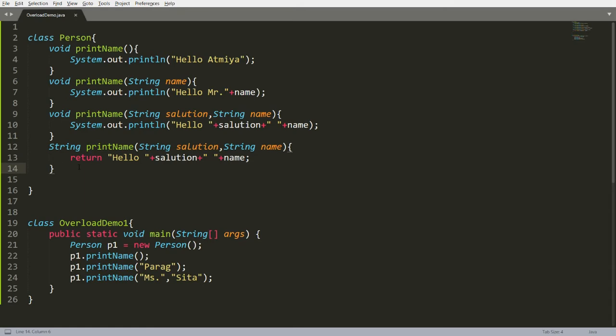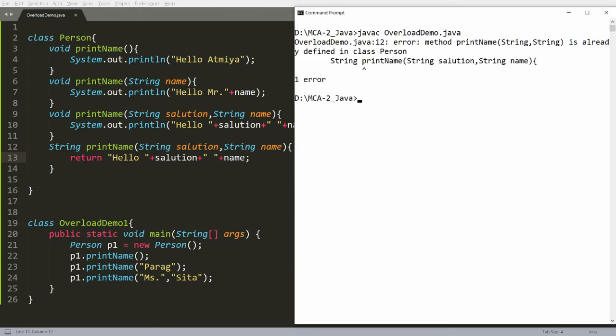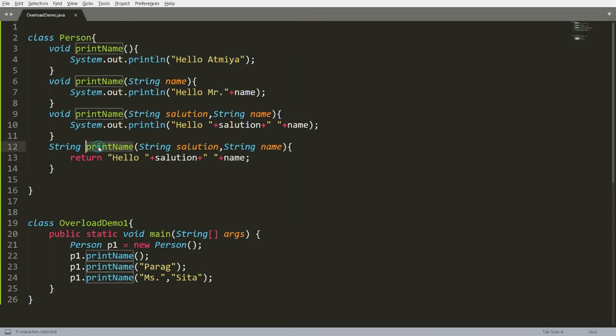The thing that you need to check is over here only. That is, in the arguments you have to check. Return type doesn't make any difference. If you run like this, then you will get an error. And the error is what? The function is already defined in the class. So printName is already there with the same number of arguments and with the same data type.